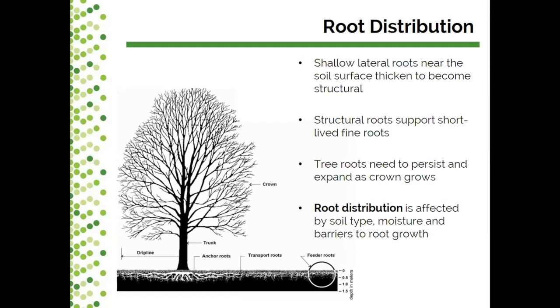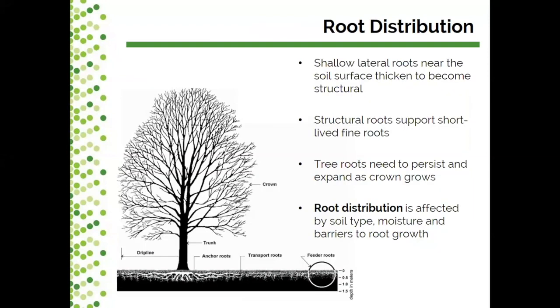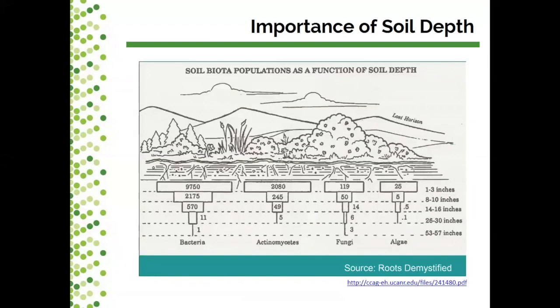So basically, what I'll talk about in the next couple of slides is the importance of root distribution from an early age. And of course, soil type, a really sandy versus a really fine textured soil, will influence moisture and will influence the ability of roots to explore that soil. And of course, there are also barriers such as rocks or sidewalks or geotextile fabrics, especially in urban settings, that are going to influence that.